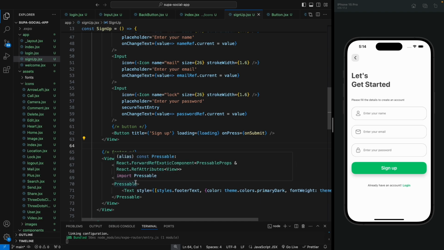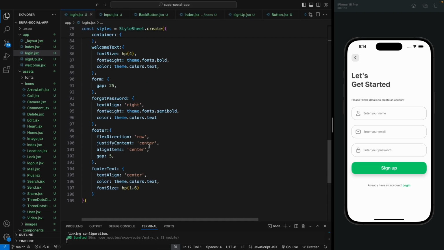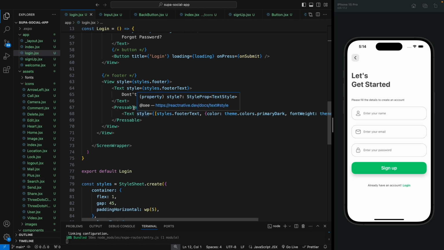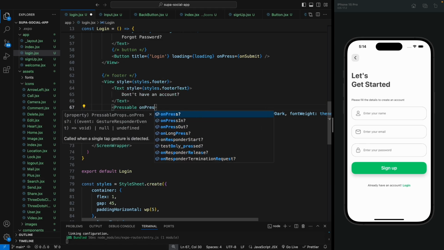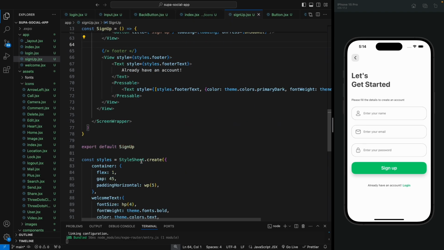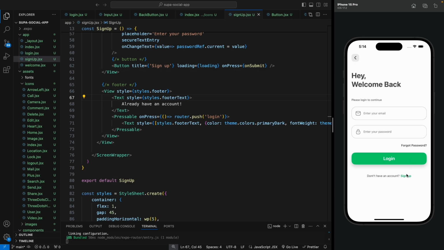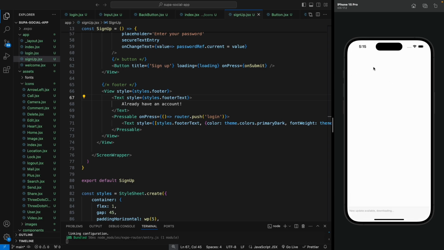Now we need to be able to move to these screens, so we need to go into the login screen and first implement the routing here as well. So when we press on this button using the on press function, we need to move to the sign up screen. So router dot push to the sign up, and let's copy this the same for the sign up screen, and here we will just go to the login page. Let's copy this here and change this to login like this. So if we click on the login, we move to login page, and if we click on the sign up, we move to sign up page.